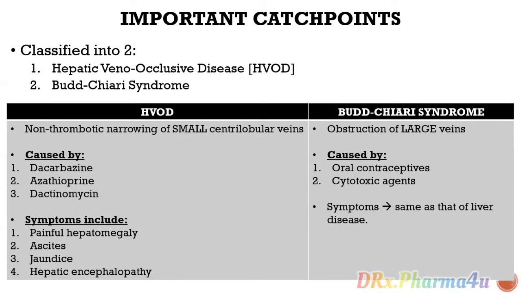Now, many people may get confused about how to remember which symptom in a particular liver disease is different from the others. Most of the symptoms in liver disease are almost the same. So what we can do is remember some particular conditions where the symptoms are very specific. For example, in cholestasis, we usually see pruritus. So that is something that is very particular to that. Like that, you can also remember.